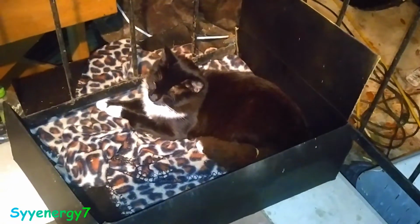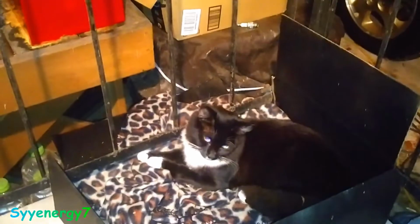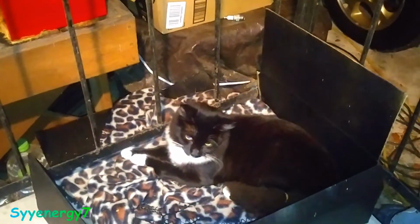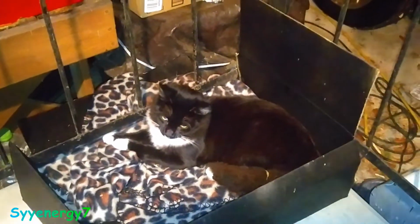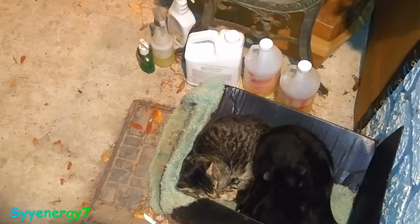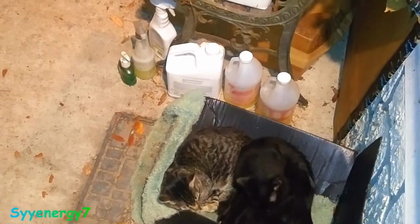See, I'm pretty close to him right now. You see just my foot right there, see? You're okay with that, right? Huh? See? I could touch him when he's eating. But this one was the shyest one, Dixie. And he came around fast all of a sudden. I was giving him the cat language with the squinting of the eyes.